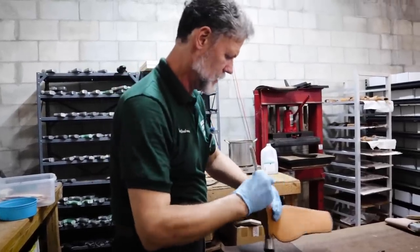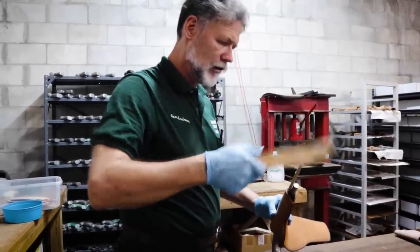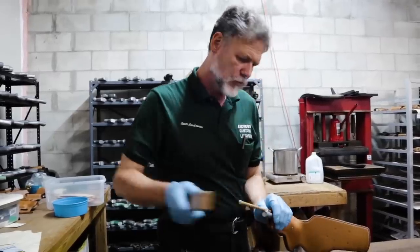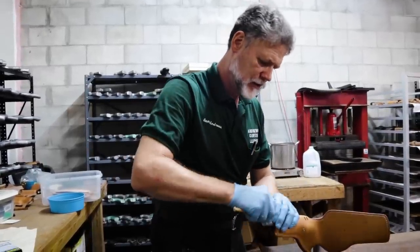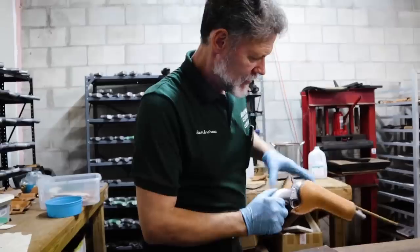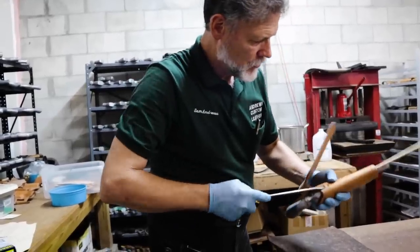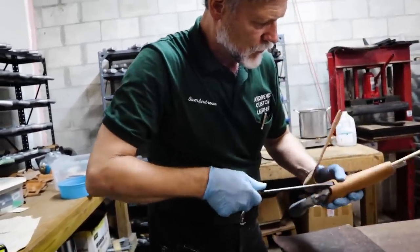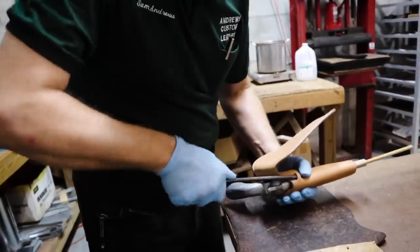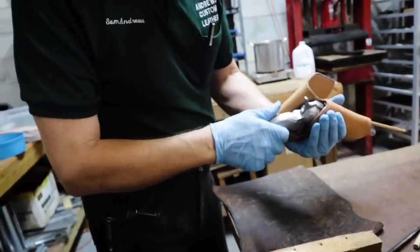Get my dowel down the top to make the sight channel and apply the wax stick to get it driven up on top of the frame, and drive it up on top of the receiver, up on the top end, and then I set that on top of the front sight to keep the tension top and bottom. This is all finished except for opening up the channel for the hammer thong, which I do by the simple expedient of working the screwdriver through there. Lifting and twisting a little bit opens the tunnel, and that lets us align the thong in.